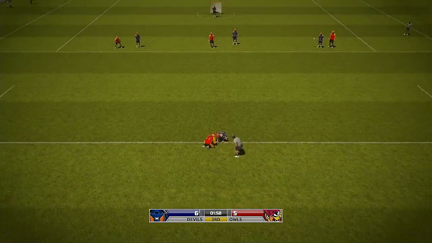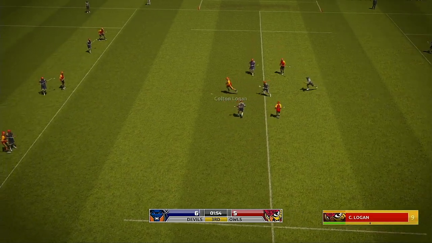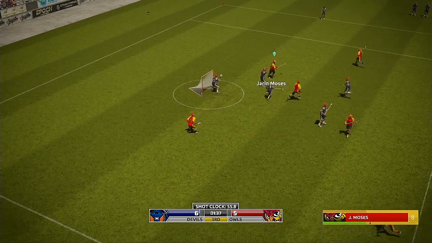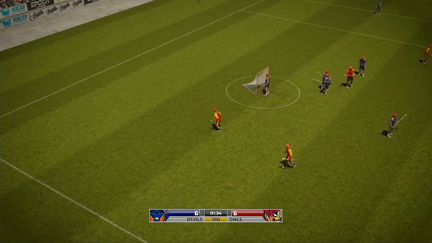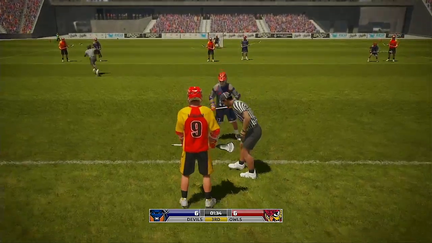Starting again here at the faceoff between Logan and 17. Logan wins the faceoff. Shoots. Bam. Great goal. Moses evens it up for the home team. His second so far in this one.